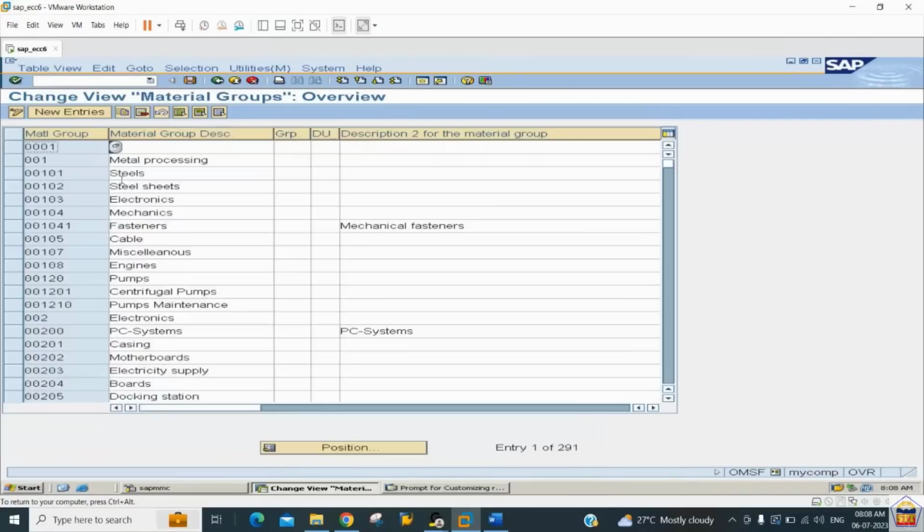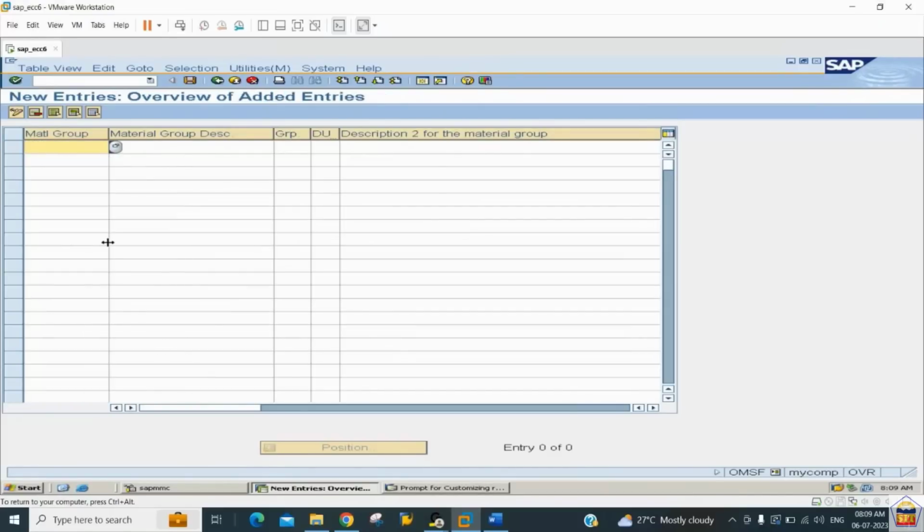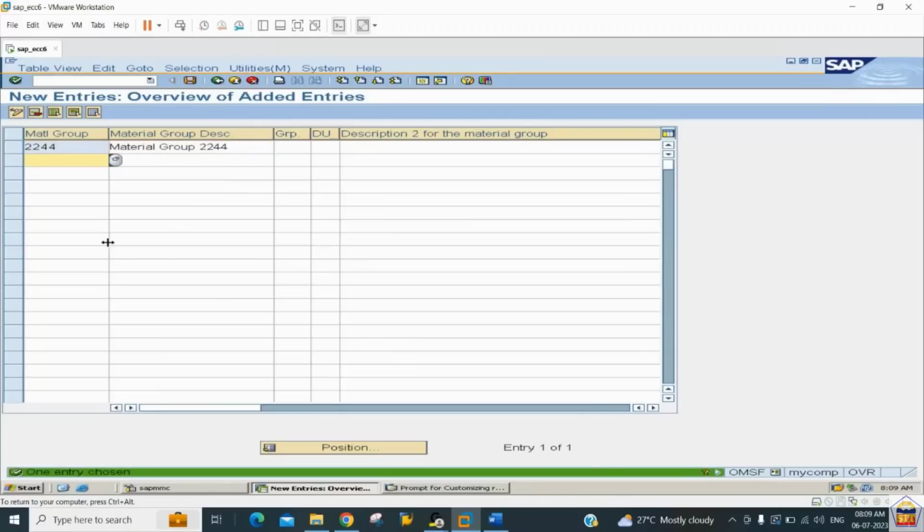Enter. Now this is just text information. Click on the New Entries button. Give the ID, it is 2244, and give the text as material group for 2244. It has a space constraint, so let it be 2244.